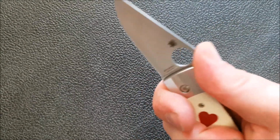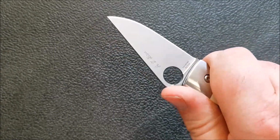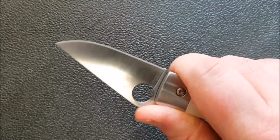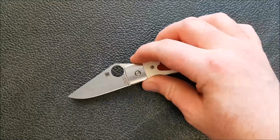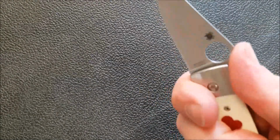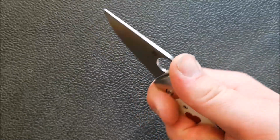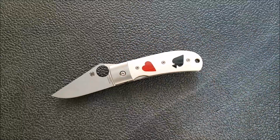One of the reasons I don't like small knives is because they're not very hand filling. And honestly, if I was opening up mail or something with this knife, sure, that would be fine. But any task that required any time or any amount of pressure or cutting dexterity, I wouldn't want to do with this knife because it's just so small. Now, some of you who are used to small knives would probably argue with me there, and that's totally fine. But I definitely prefer something with a larger, more hand-filling handle on it.